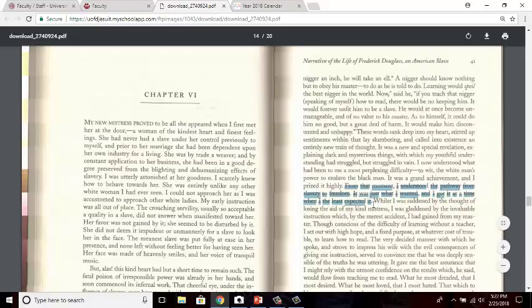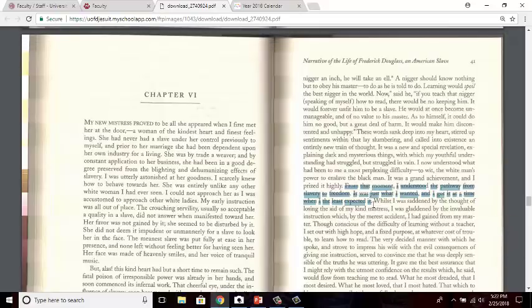So this element of the story, and again, I have it highlighted here in that hypertext on page 41, is really important because chapter 6 is the transition of Frederick Douglass from just a regular, average, everyday slave to one with an identity. "While I was saddened by the thought of losing the aid of my kind mistress, I was gladdened by the invaluable instruction which, by the merest accident, I had gained from my master." Now, very significant: "though conscious, I set out with a great hope and a fixed purpose, at whatever cost of trouble, to learn how to read."